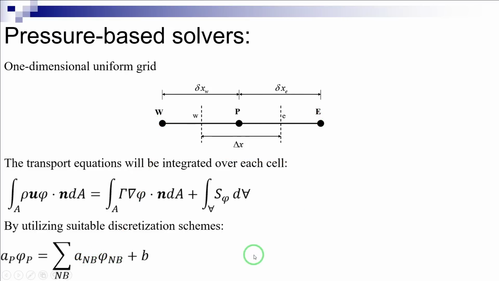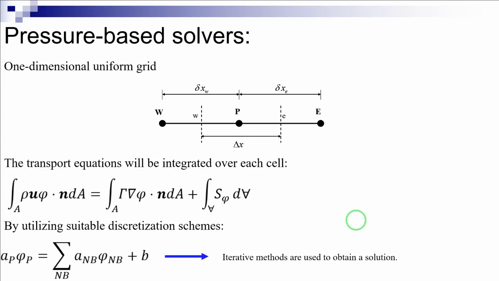As these algebraic equations are nonlinear in nature, iterative methods are used to obtain a solution. The reason for nonlinearity of these equations is that the coefficients a and b and aP are functions of phi as well. Therefore, the use of direct methods to solve these nonlinear equations is avoided, and instead iterative methods are used to handle these nonlinear equations.